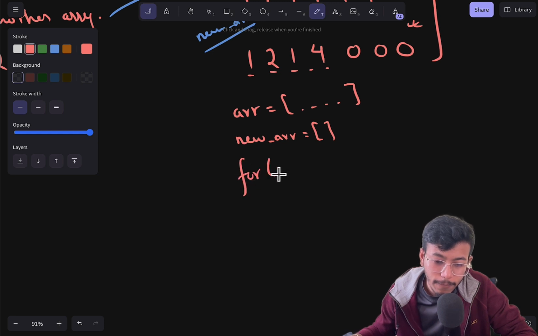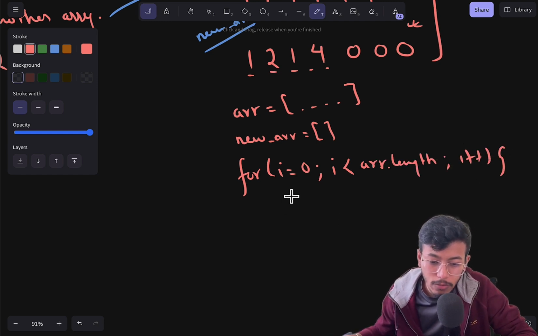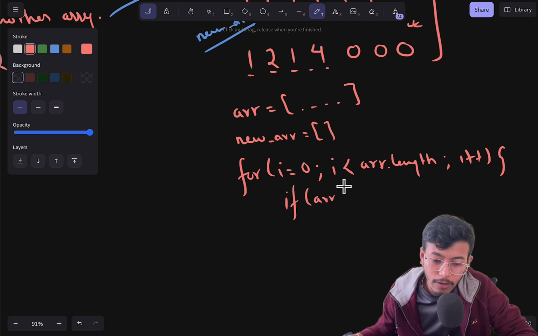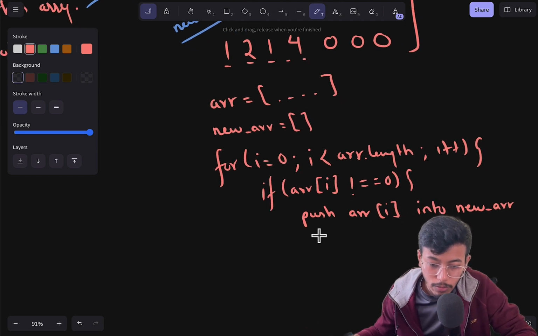Let's say for i equals 0, i less than arr.length, i++. Then if arr[i] is not equal to 0, what we need to do is push arr[i] into the new array. So we'll push the values to the new array.